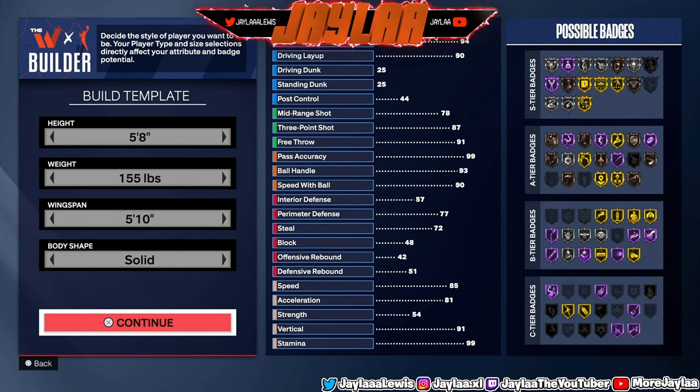You don't need a lot of stuff high on here because they get a lot of stuff at a lower attribute. So as you guys can see, I got a 78 mid-range, an 87 three ball, a 91 free throw, a 99 pass accuracy, a 93 ball handle, a 90 speed with the ball, perimeter defense 77, steal 72, speed 85, acceleration 81, vertical 91, and stamina a 99.